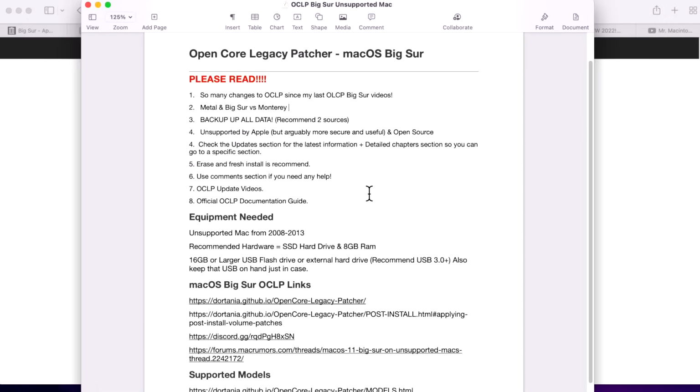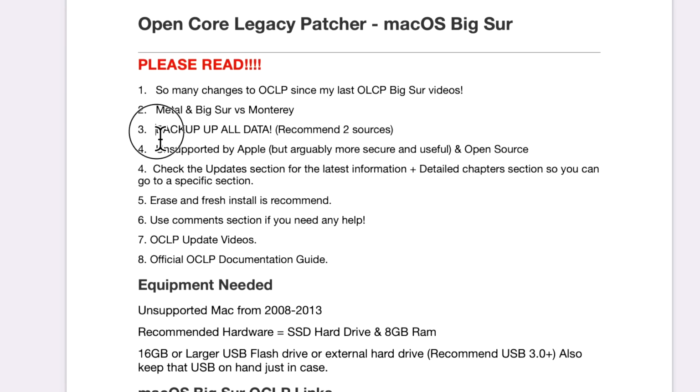The next section is make sure you back up all your data. This is extremely important. I even recommend this to supported Macs installing a major macOS upgrade. You don't want to be one of those very small percentage of people that have the update come down and something goes wrong and you can't access your data for whatever reason. I also recommend two sources. So if you have it in iCloud, I would also recommend a Time Machine. If you only have Time Machine, I recommend having a USB hard drive or flash drive to be able to copy your files manually over. As long as you have that and something goes wrong, no big deal. You can always put your files back on your system.